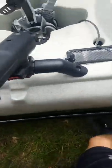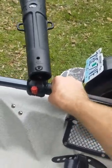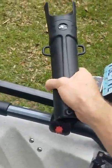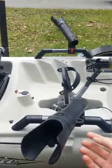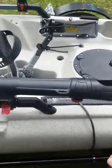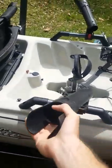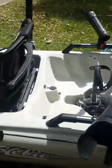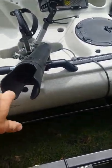Here are my rod holders that I use for offshore trolling. I got the 9-inch ATRs, bolted through here — they're good and solid. These are fully adjustable; you can adjust them up or down, undo this tab, loosen up here, push it back if you want to use storage, or push it forward. Wherever you've got it ready you just push it back in — it's locked and ready to go. It'll take a good strike. I've used them trolling for kings and bonita and they hold just fine.